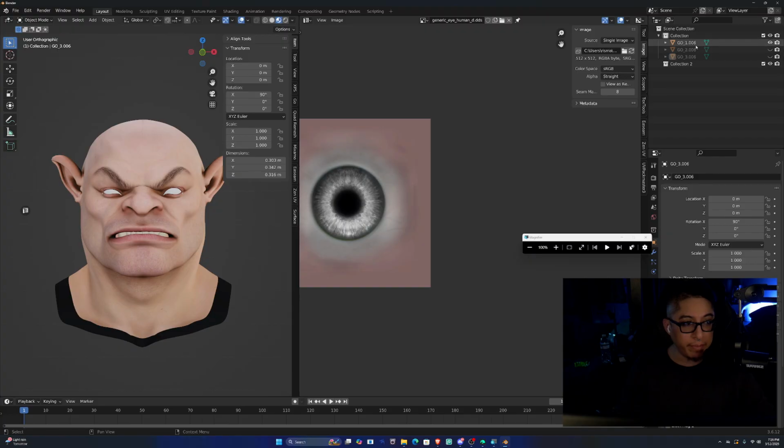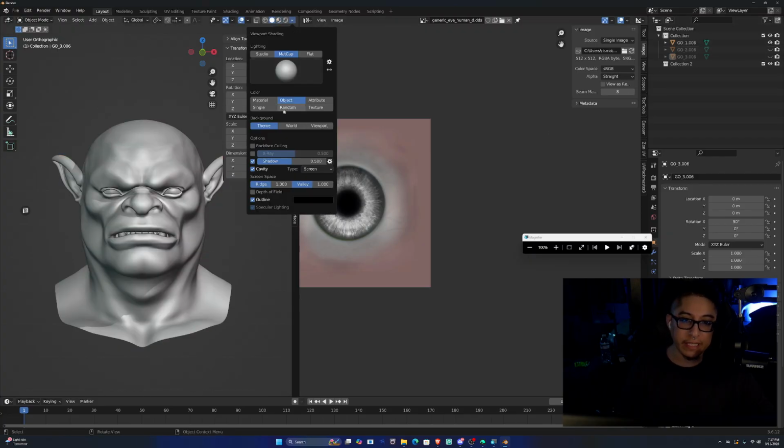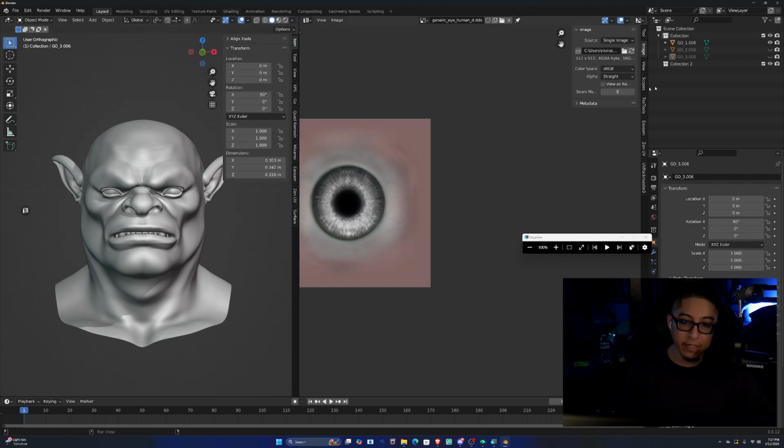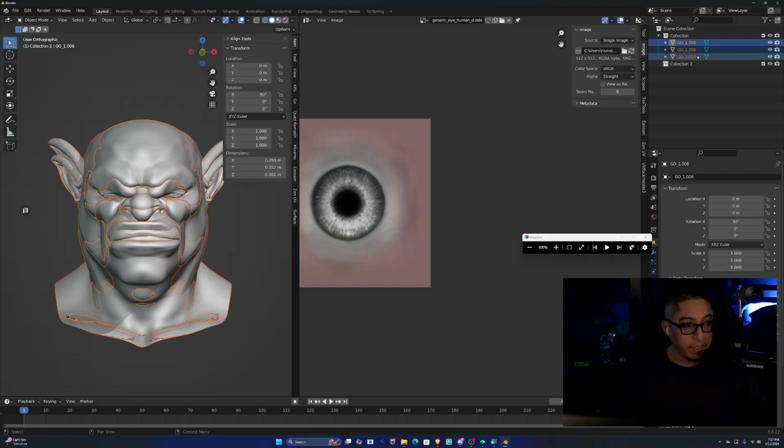Also, while I have these open, I'm just going to go ahead and make a quick preview because I tend to do this for what we're doing here. So what I'm going to do is I have this collection too. I'm going to grab all 3 of them. And this is also for baking. I'm going to bake the AO maps for these.